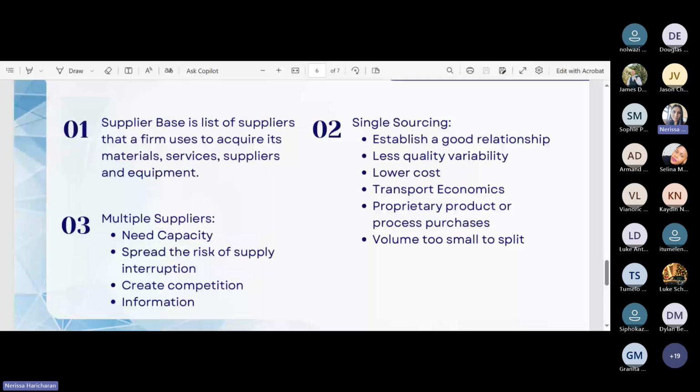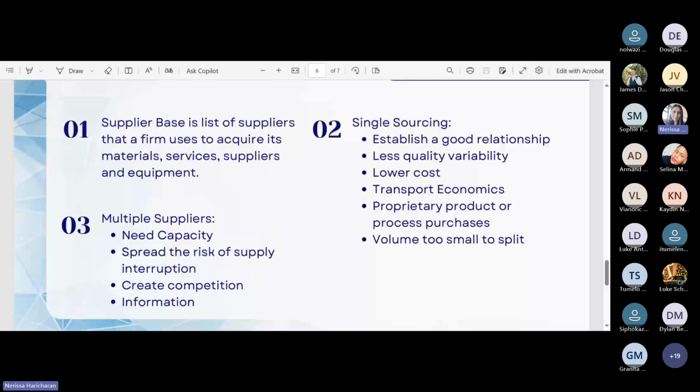If they're not sending out any deliveries or shipments, there was no way for anybody to get what they required. That forced a lot of customers to look at multiple suppliers. So it's basically about not keeping all your eggs in one basket, so that you still have business continuity at the end of the day. All right, the next one is creating competition.